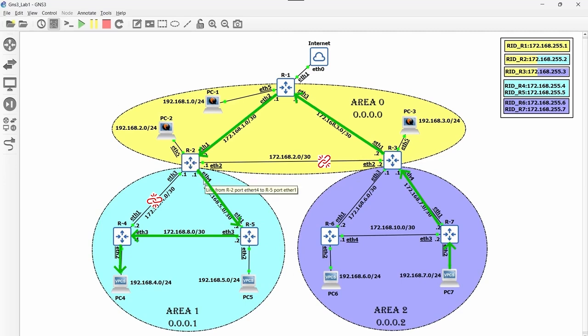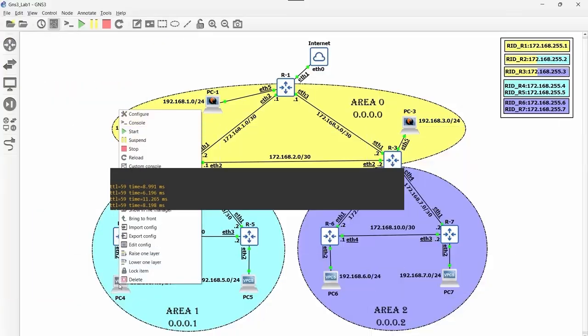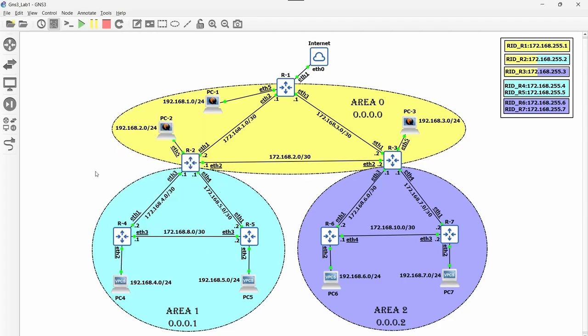Which is to say that now the path to reach PC4 from PC7 will be this path that I am pointing out there. Likewise, the ping we see is responding correctly. I would also like to access PC4 to be able to analyze this from another perspective. For example, let's ping towards PC7.